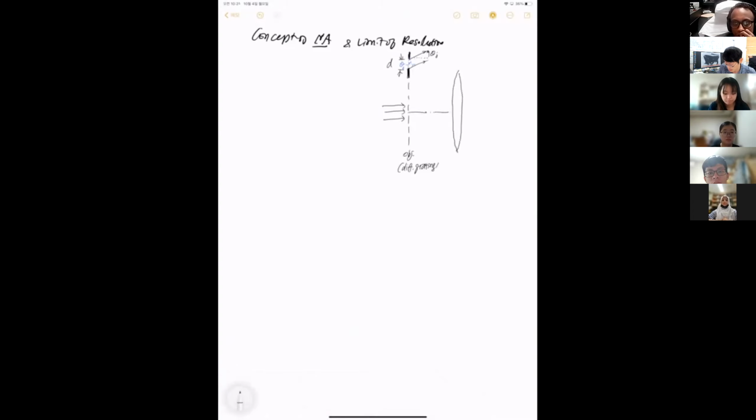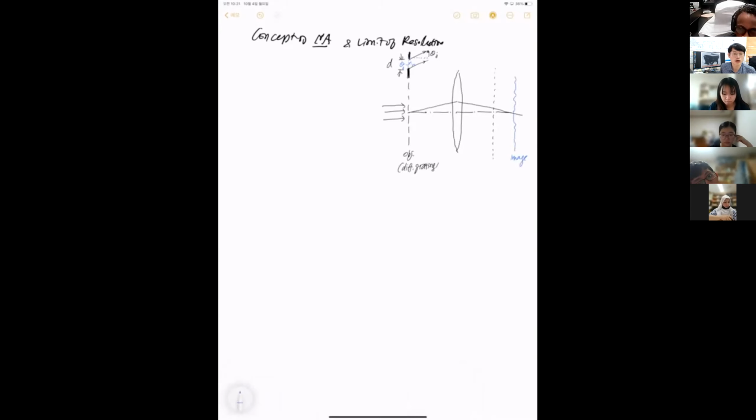So let's make a nice central line. And as I said, the back focal plane of your object is a dot. And let's try your first order diffraction as this line. And of course that passes through, and because it's a lens, it will form an image on your image plane. Let's say this is an image plane.